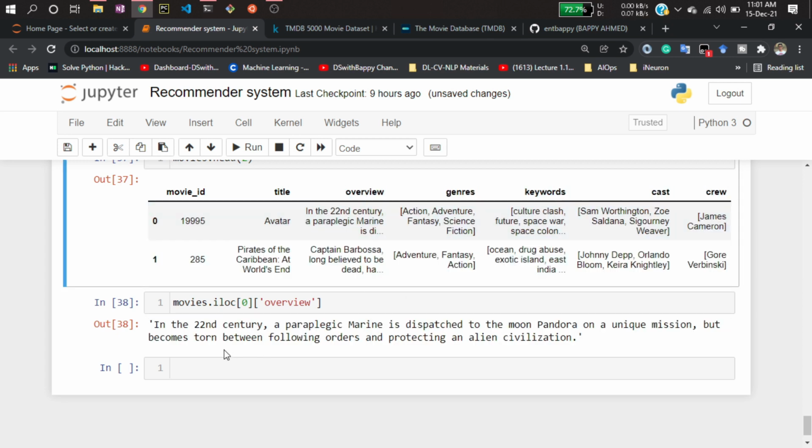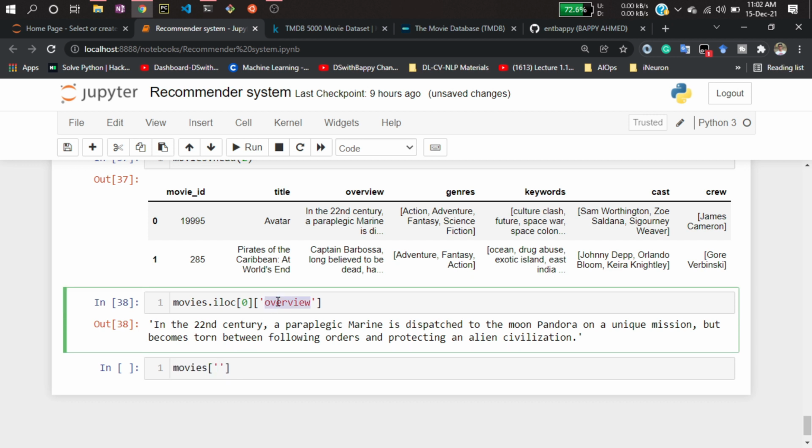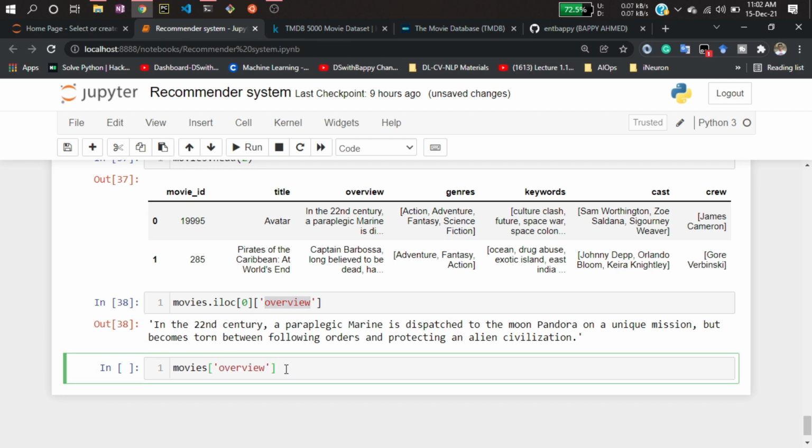So for that, I will just write one line of code. I'll write movies, then on this overview column, I'll apply a lambda function. It will take each and every word, separate by the comma itself, and store it in a list.